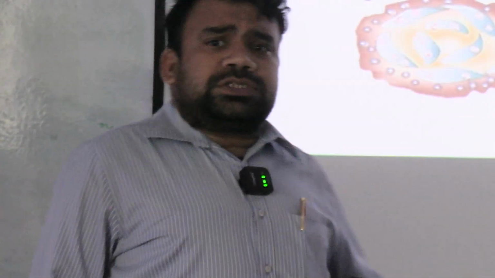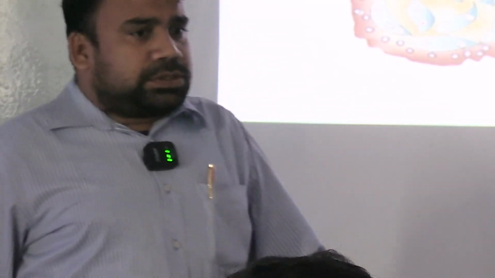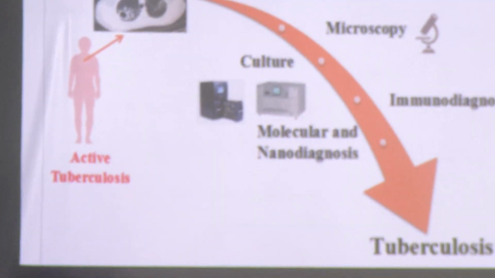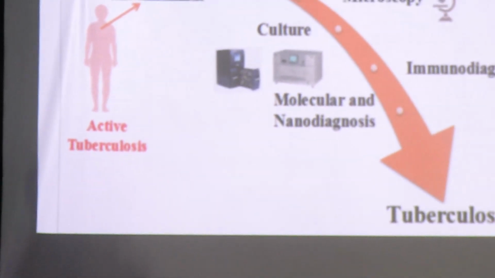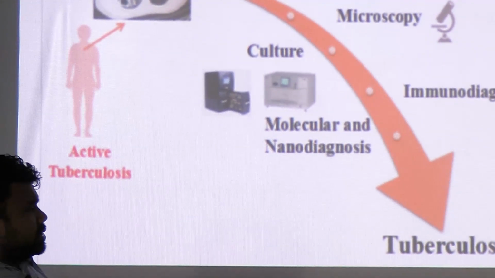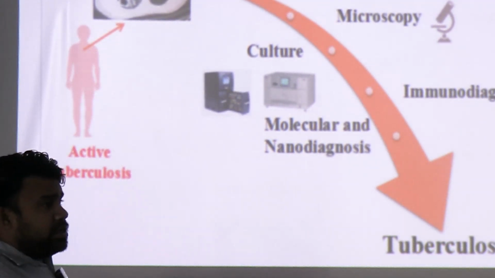Okay, let us start. Let us continue with the discussion on tuberculosis. In the last class, we discussed pulmonary tuberculosis and how we can diagnose it. Now, just for recapitulation, we have many ways to diagnose tuberculosis. For active tuberculosis, the modalities of diagnosis include microscopy, culture and sensitivity, immunological diagnosis, and finally molecular diagnosis.